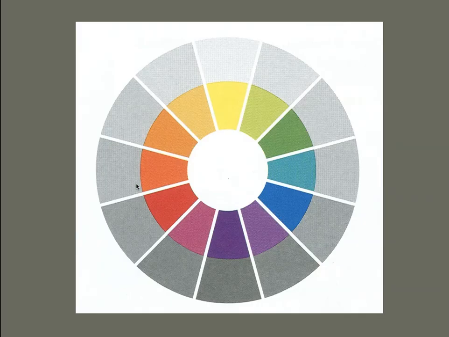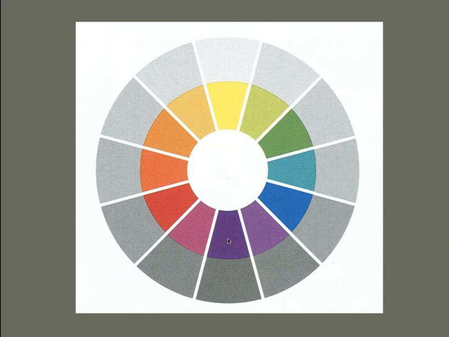When we talk about color, we also need to talk about the 3 properties of color: hue, value, and intensity. Hue is the name of the color according to the color wheel. So when I say yellow, that's the hue. The value is going to be the lightness or the darkness of the color. And colors have an inherent lightness to darkness. So when you look at yellow, it's lighter than purple, for example. So it's going to have a lighter value than purple. So value refers to lightness and darkness.